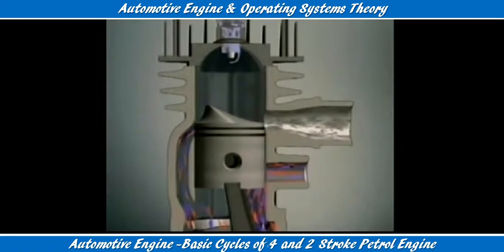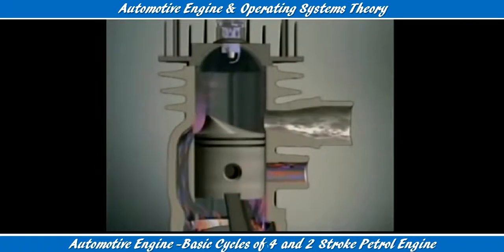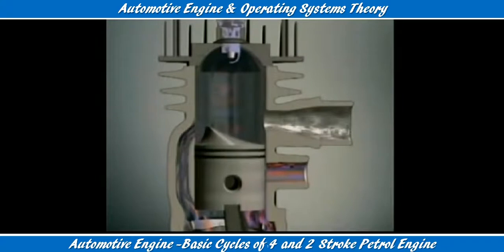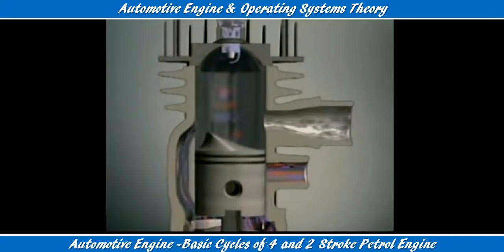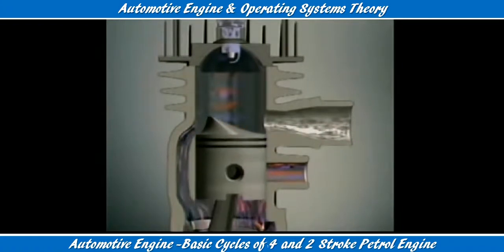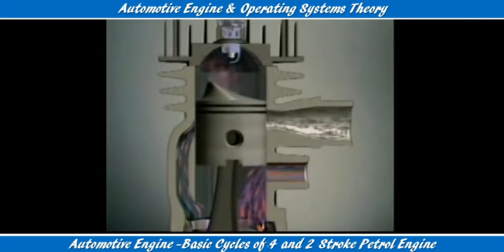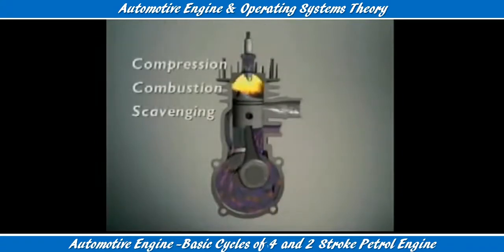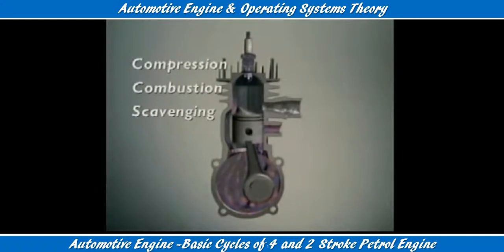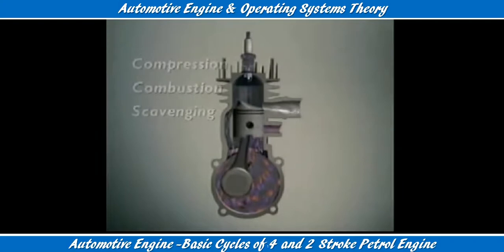The top of the piston uncovers the exhaust port and lets exhaust gases escape. The bottom of the piston covers the inlet port and forces air-fuel mixture up into the now open transfer port. The piston reaches bottom dead center and the crankshaft forces it back up to repeat the process. Notice which events occur above the piston. Compression of the air-fuel mixture into the combustion chamber, combustion for the power stroke, and scavenging of the exhaust gases.